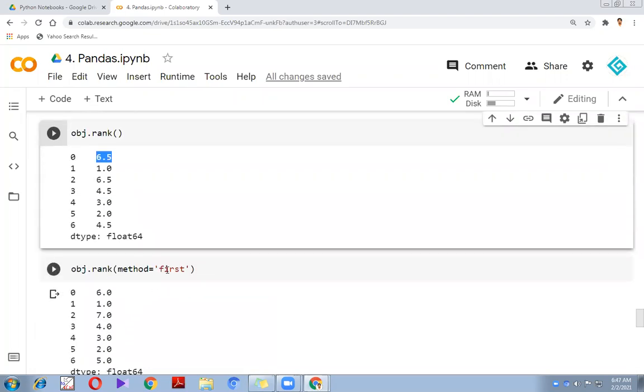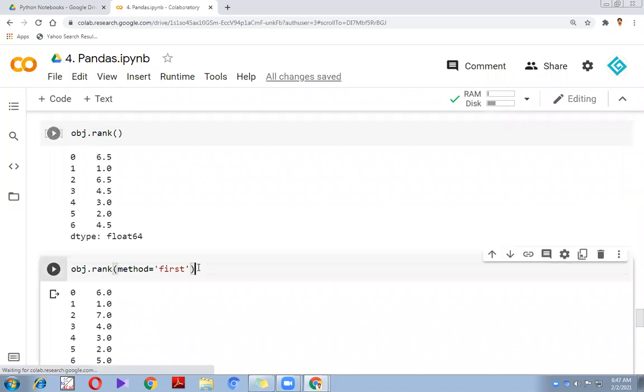if we want to remove the tied rank, this is the command: obj.rank(method='first'). Whatever value comes first, we give the rank first and then the next rank. So method equals first.